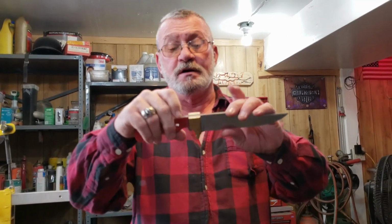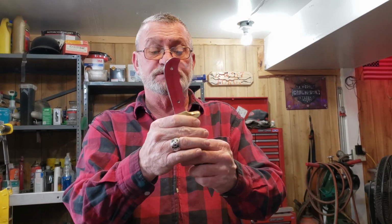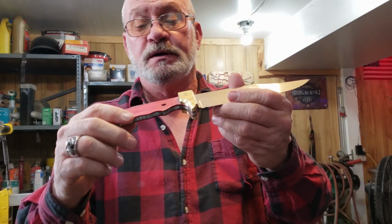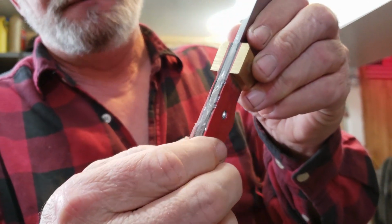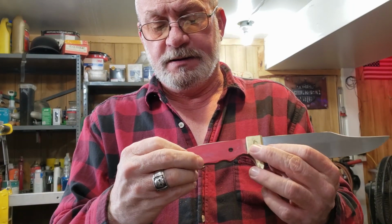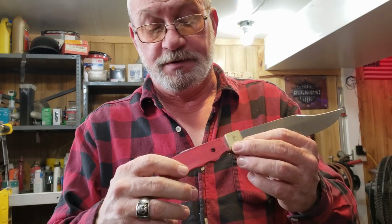Alright guys, here's where we are on our knife. We've got our scale liners on, our brass is on, semi-shaped. Now I had a little problem. These liners, I'm probably not going to buy them again because they're basically made out of paper. And they said that it was vulcanized something or other, but anyways, basically just paper.